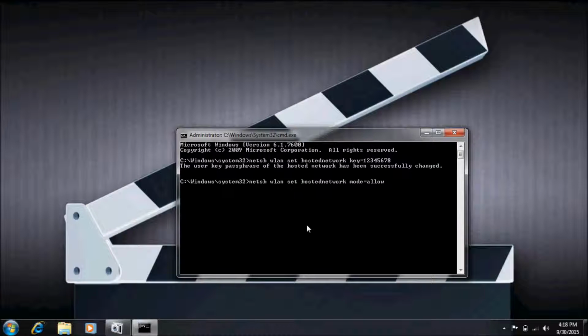Hit enter. It says the hosted network mode has been set to allow. That's good. We are making progress.